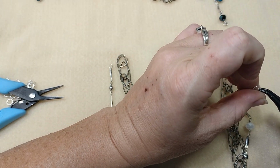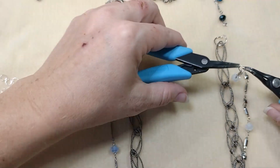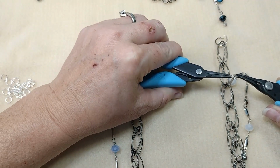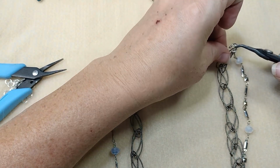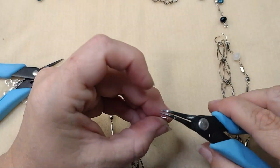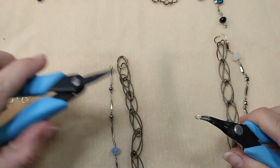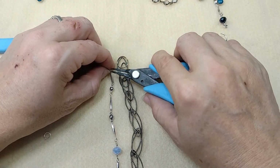In just a second, I will measure these for you and let you know what the lengths are of the chain that I'm using. You'll have to do this. I mean, it's totally personal preference how long you like something like this to be. This kind of necklace, I like to be kind of long. So, see there, I have another jump ring on here.